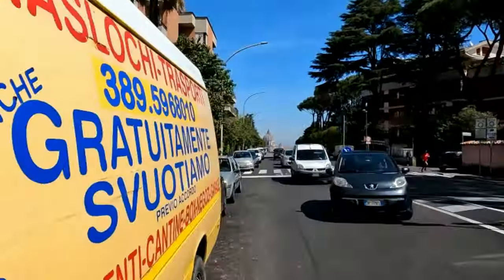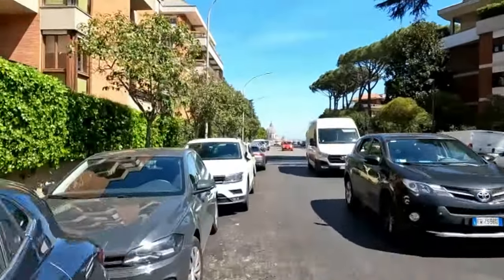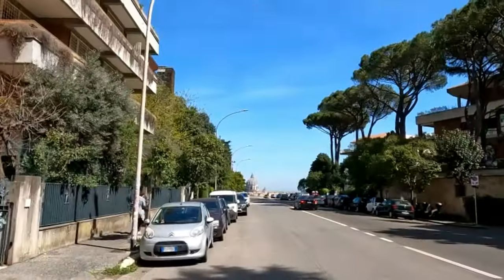Wondering how the illusion works? Well, it's said to be attributed to the layout of the buildings in the streets. It's a magical illusion, a fascinating perspective fooling the eye. The road is in fact crossed on both sides by a series of buildings, and these are the real key.